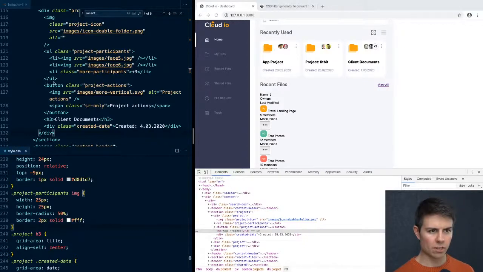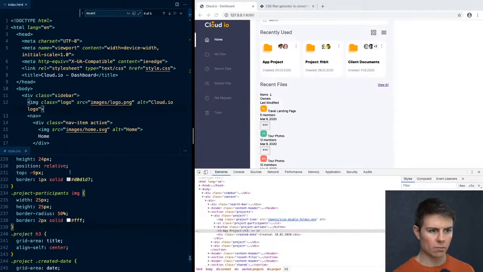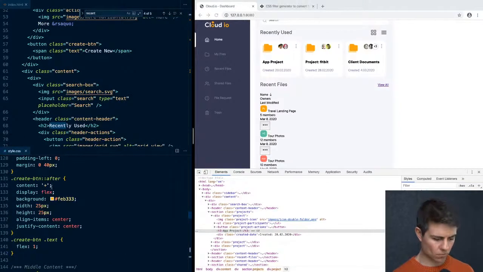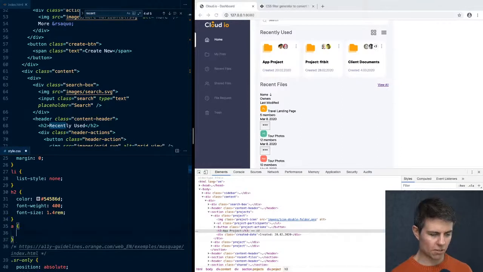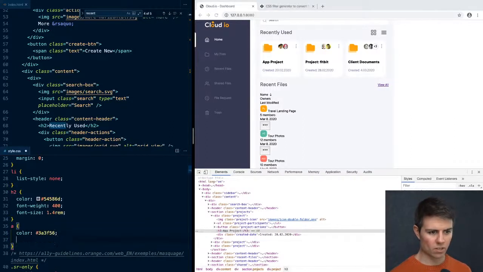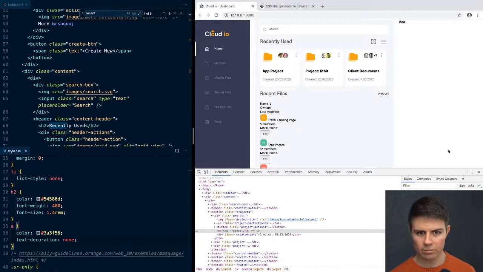So other sort of reset things. We don't really have any other links in the document. In a real app, you would have links. You'd probably want to think a little harder before you color all of them the same and take away their text decoration. But in this case, we'll just do it to all of them. That'll be our default link styling. Still looks like a link when you click it.